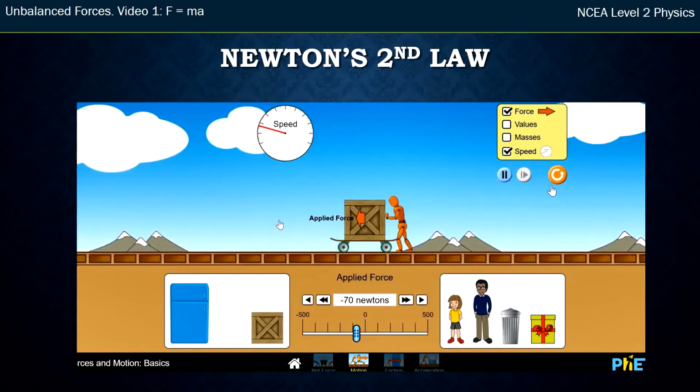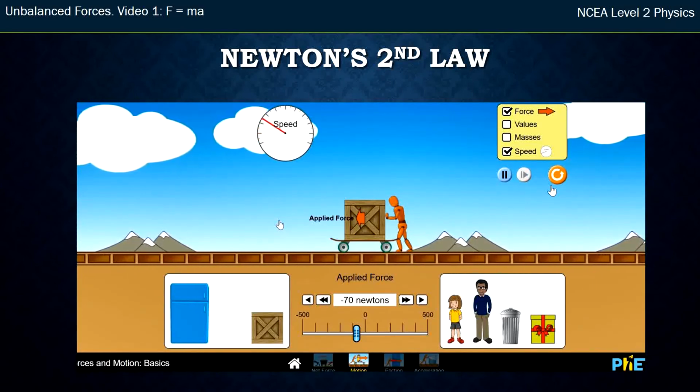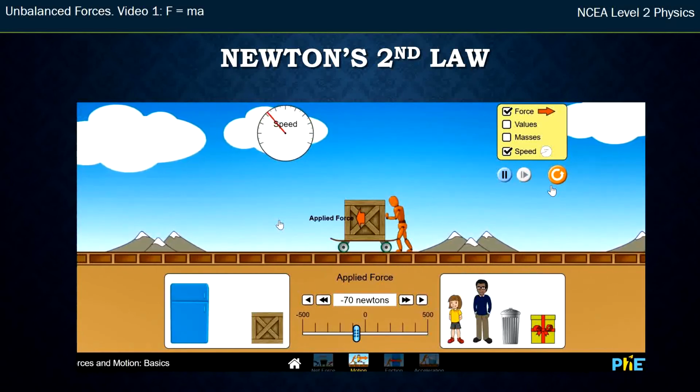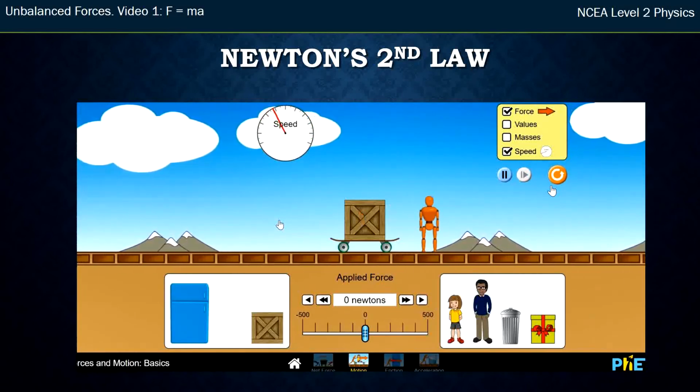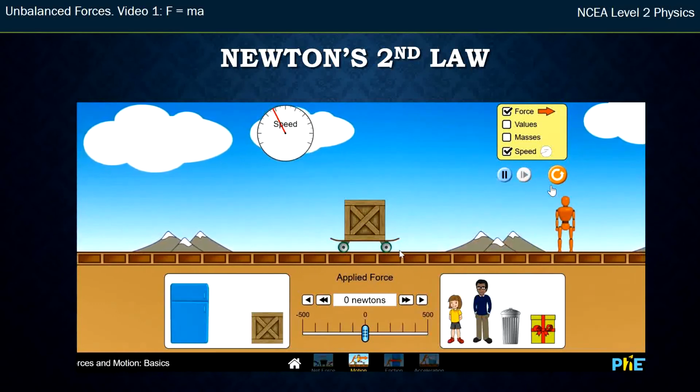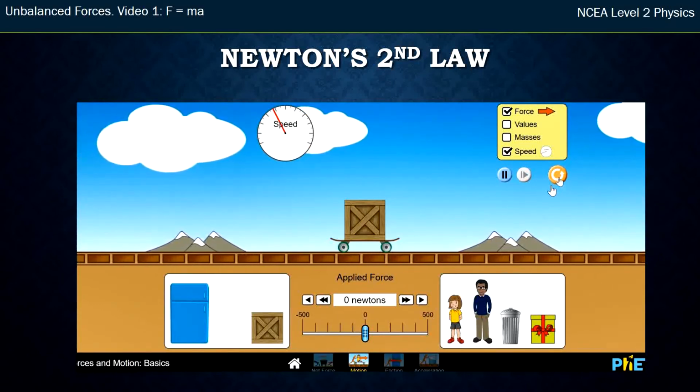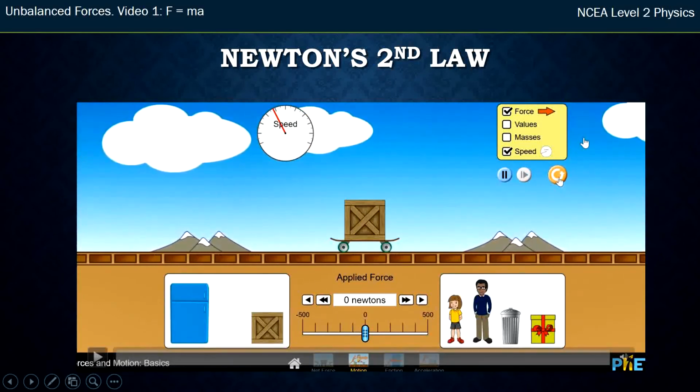Okay? So nothing's changed with my total force, pushing to the left side. But you saw two different cases there. One in which it slowed down, that was still accelerating to the left, and one in which it sped up, still accelerating to the left.